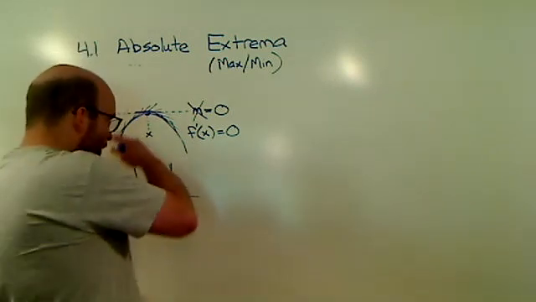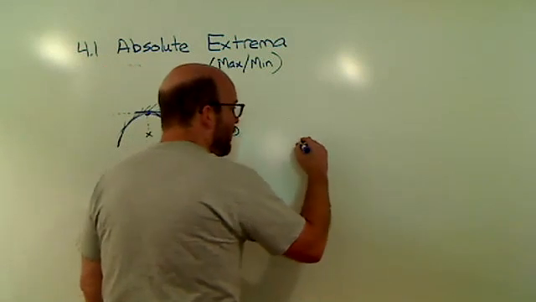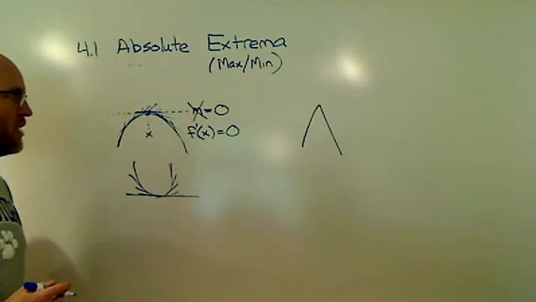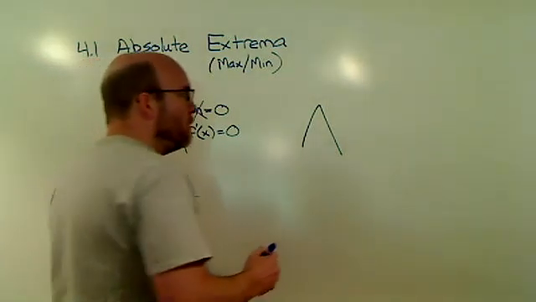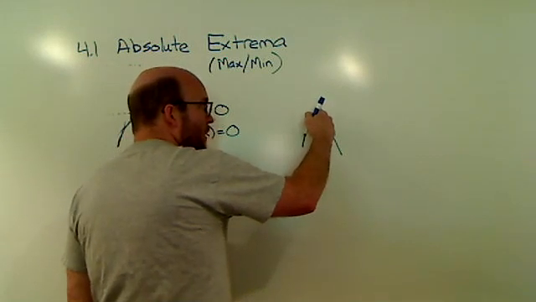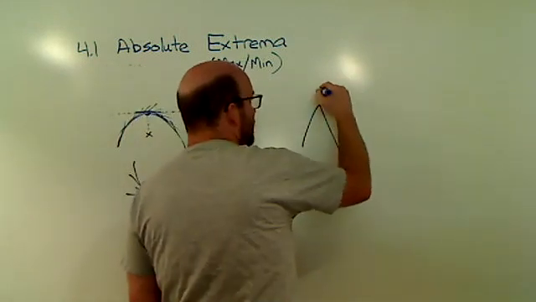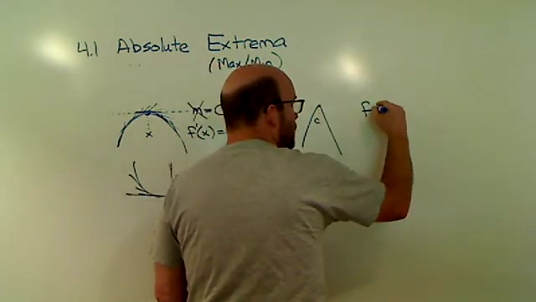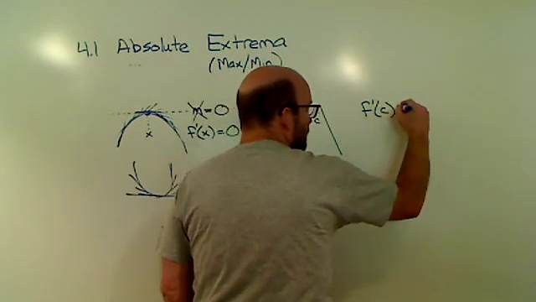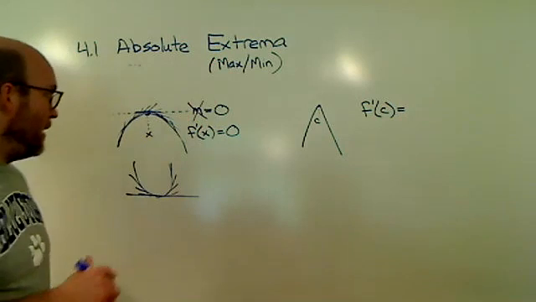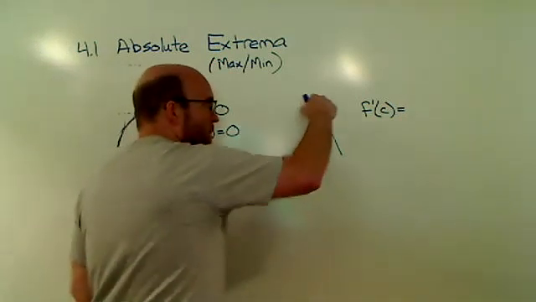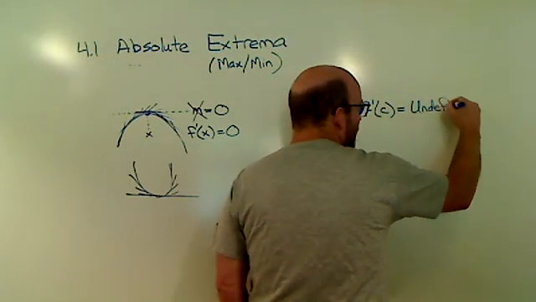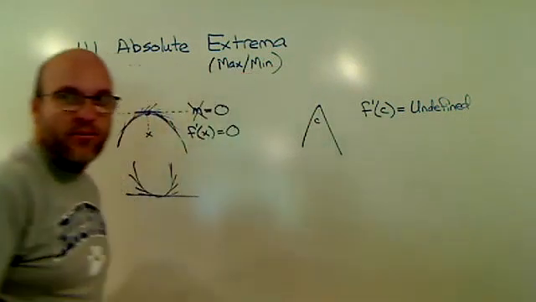We've seen local minimums and maximums that look like that, but we've also seen local maximums or local minimums that are more of a V shape. And this one, remember, it's a little bit trickier. If something comes to a point, let's just write this out. If this is, we'll call this C this time, if I'm coming to a jagged edge, a point, whatever you want to call it, and this is not pointed, it's nice and smooth, but this is coming to a point. This is something where we've said in the past that the derivative is undefined.